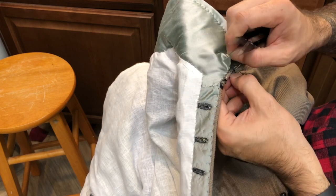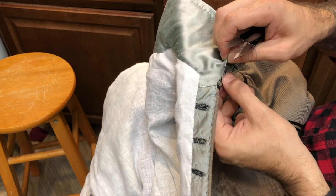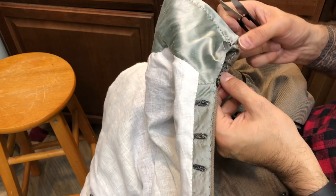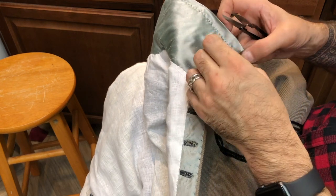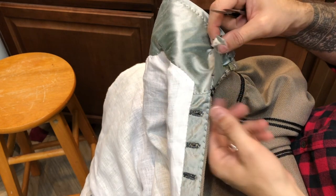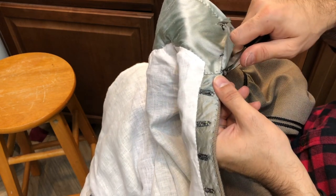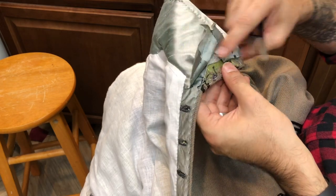Once the loops are in place, the collar lining goes in the same way as I was about to explain. The difference is, if you follow these directions, you won't have to unstitch the collar and take a step backwards the way I did. So I'm trusting that you'll learn from my mistake and do it in the right order. So without further ado, let's move on to what it's supposed to be.